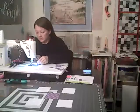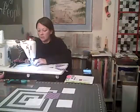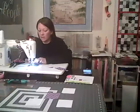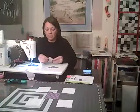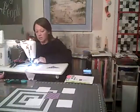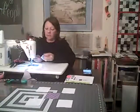All right, so I'm going to sew a 1/4 inch seam after I put them right sides together. Nice, they're cut exactly the same. So I'm putting them right sides together, and I'm sewing along the longest side of these triangles, creating a half square triangle with a 1/4 inch seam, and I don't even know what stitch length I'm using. My machine's set on like 2.4, something like that. It's a lot wider than I normally use, but it's working. That's all I care about. Line them up nicely.